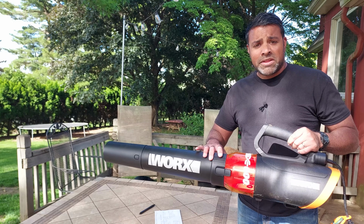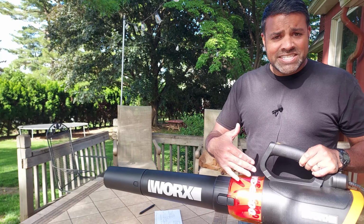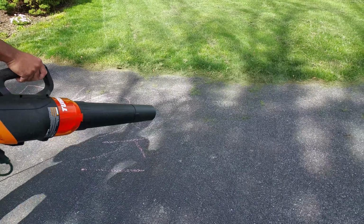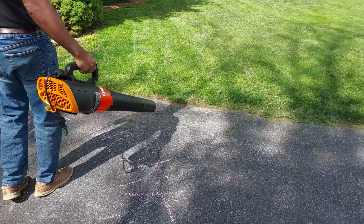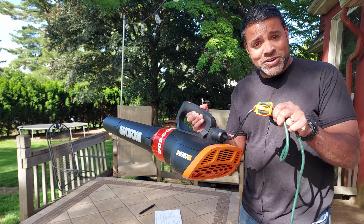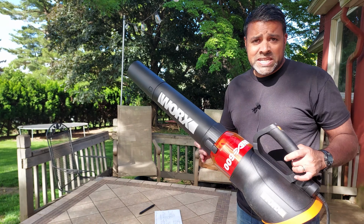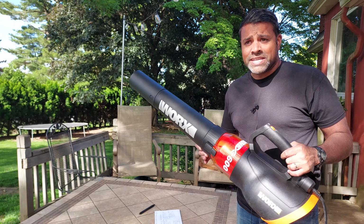Today we're going to talk about practical uses of this blower or any blower, what it looks like coming out of the box, how it is to put it together, the technology that's inside, how it performs, the power ratings on it, what kind of extension cord to use with this, and how to use this extension cord holder, which a lot of people don't know how to use, and whether I would recommend it. So this is actually one of the best-selling blowers on Amazon.